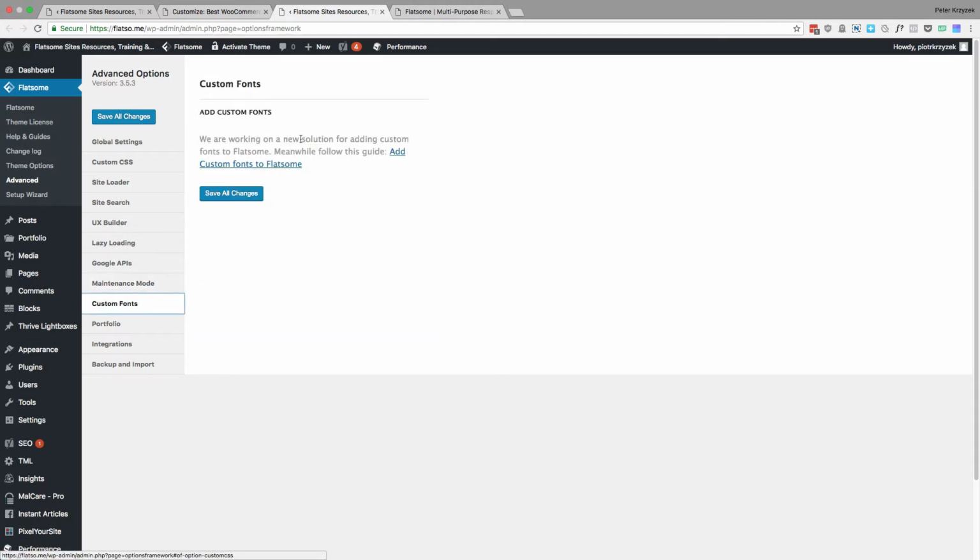But that's that. They used to have some custom fonts in here. They're currently working on that. And a few minor revisions ago, they removed the custom fonts feature because they are thinking of some new ideas on how to integrate this. If you're looking for a great way to integrate it, find some plugins. There are free plugins such as Google Fonts plugin. Seriously, just in the WordPress repository for plugins, when you click add new, just search for Google Fonts and you'll find a whole bunch of those if you want to add Google Fonts. For specific custom fonts, a good way to see an example of a good one, look at Thrive Themes and see how they did custom fonts. That part they've done well.